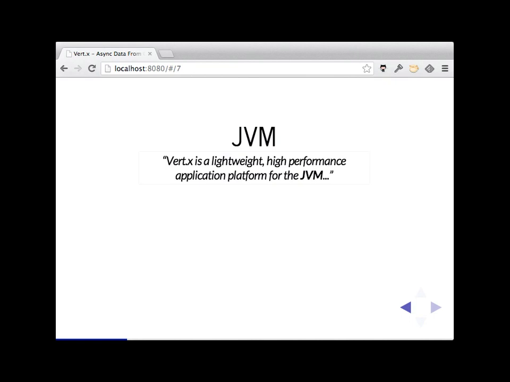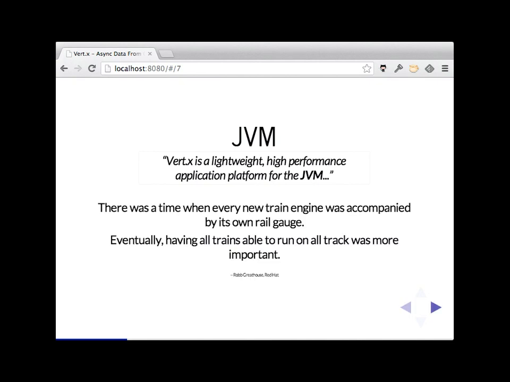Vert.X is a lightweight, high-performance application platform for the JVM. It sounds like, at least from my experience here today, a lot of you are familiar with or writing Java code anyway, so I don't have to explain too much about the JVM. But I thought this was an interesting quote by a colleague of mine at Red Hat.